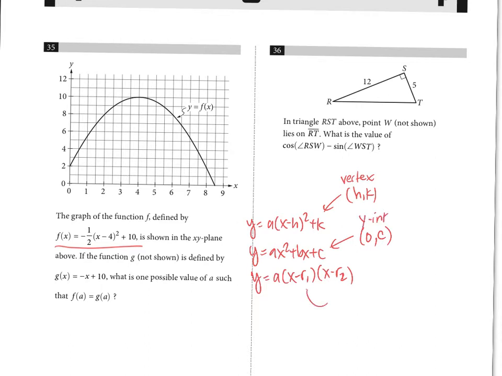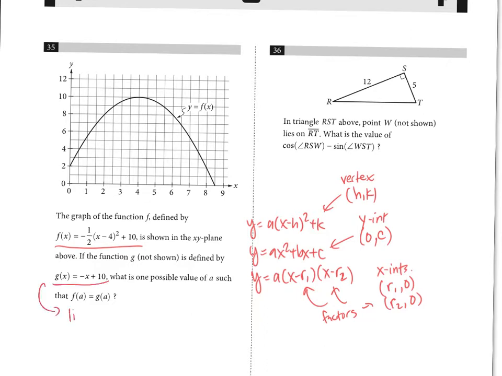And finally, when we have factors, those factors become the x-intercepts. So r1 comma 0 and r2 comma 0. There's a change in sign when we go from factors into the x-intercepts. Okay, so we could have two x-intercepts or 1 or 0, but typically speaking in factored form, we're going to get two x-intercepts.